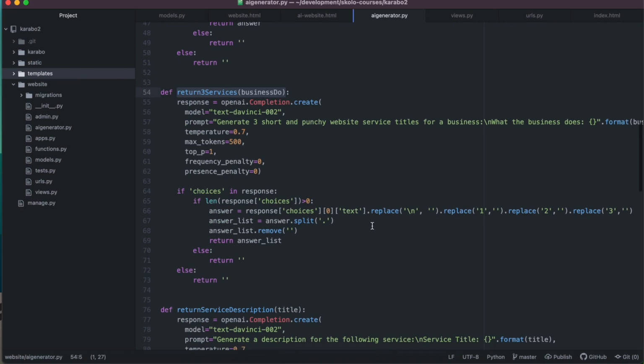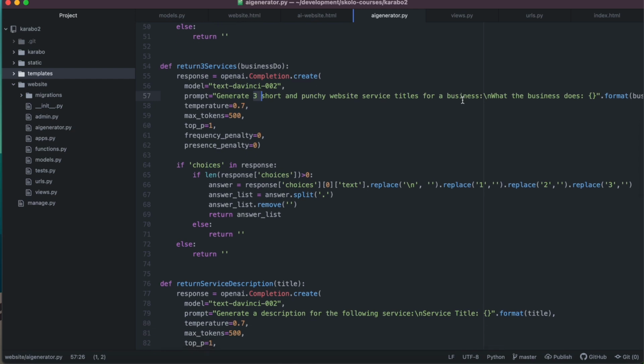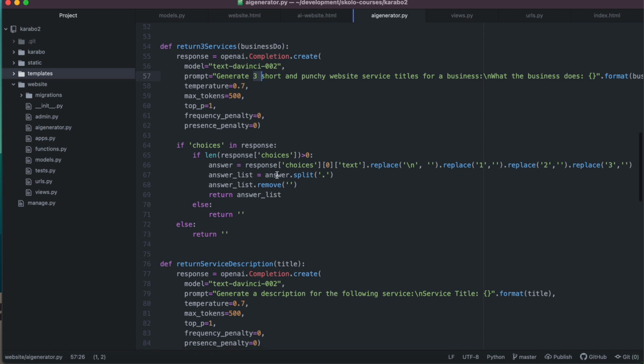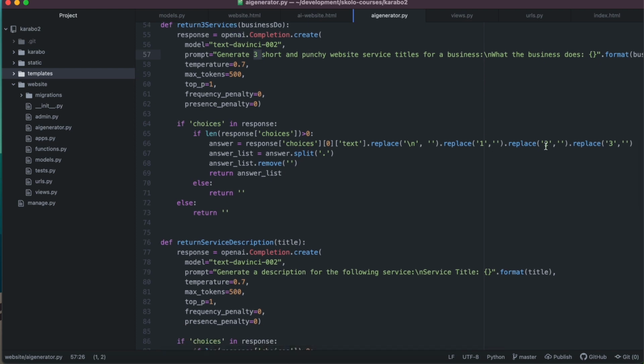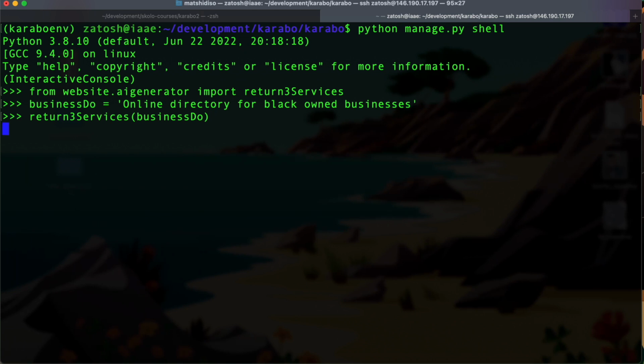Because if you look over here, I have defined that it needs to give me 3 items, and the way I've created the prompt is going to number the items. Then over here I look out for the numbers and I take the numbers out, and I split on the commas, so this should give me a list based on what we did the last time. But I'm just trying to remind myself to make sure. So let's wait for it.